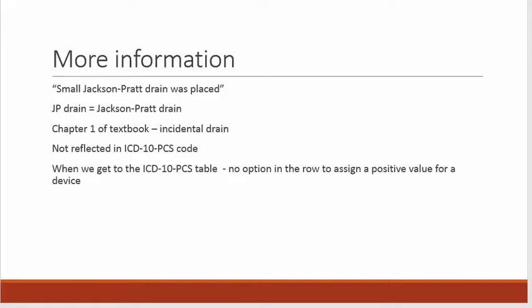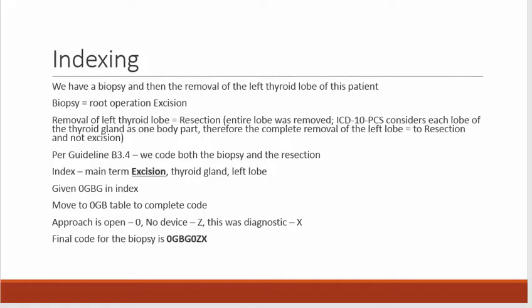So we have the surgical approach, which is open. The drain is there, but we're not going to necessarily reflect it because it's considered incidental. And we also know that this patient had a biopsy because they were looking to see if this was cancerous or what type of disease process was going on with this patient's thyroid. It states that at the top of the operative report. And we know per ICD-10-PCS guideline B3.4 that we do code both the biopsy and the resection, or the biopsy of the thyroid and then the removal of the total left thyroid.